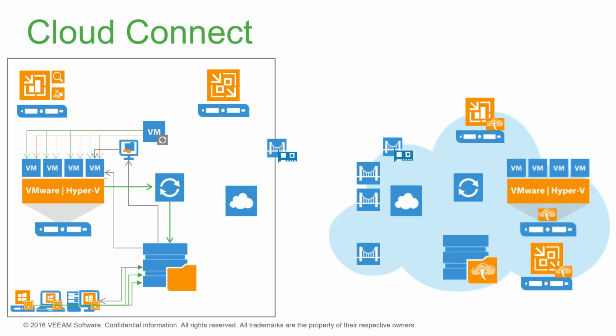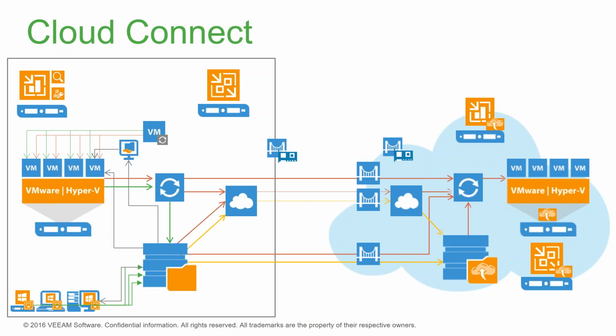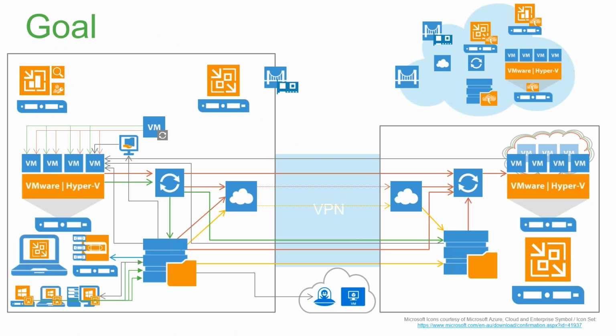Now, we choose and we create the jobs. We're able to store backup files up with that service provider. We're also able to store copies of our virtual machines up at that service provider and use them as our DR site. So they're providing DR as a service. Now, that actually has brought us to our goal. We've defined every icon on this slide.